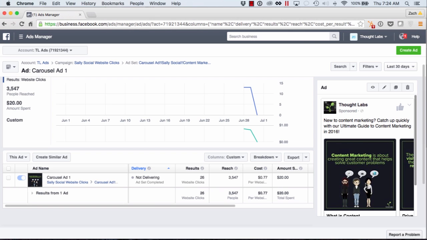And basically the more variations that you run for your ads, the better you're going to do, because the more chances you have of finding something that is going to resonate with your audience. Facebook is going to automatically give budget to the ads that are doing best. So whichever ads are resonating best are going to appear the most and get the most interactions and probably have the highest click-through rate and the lowest cost per click.